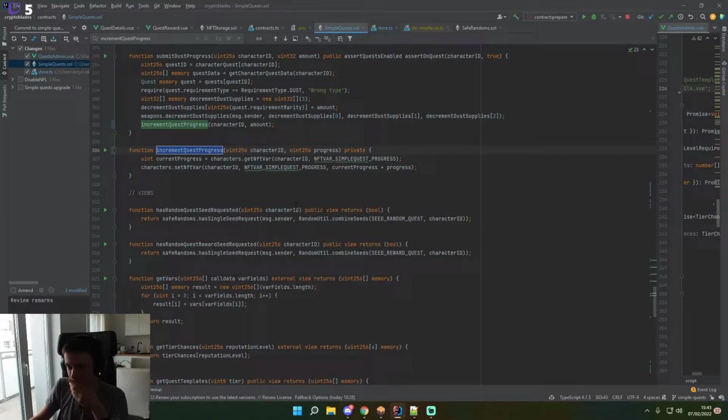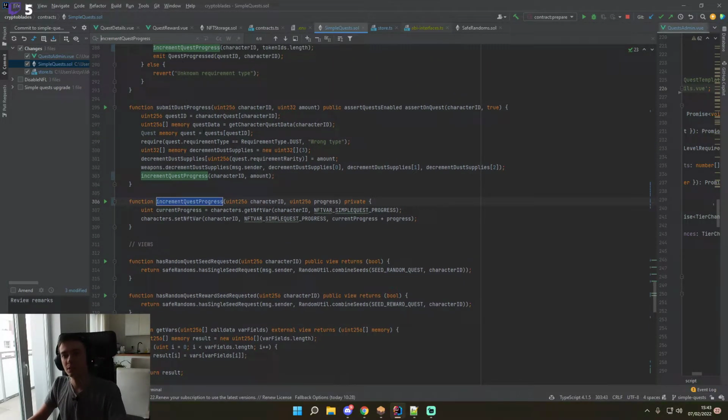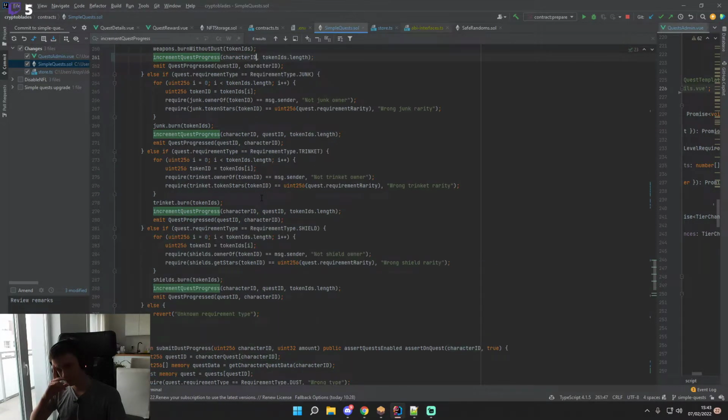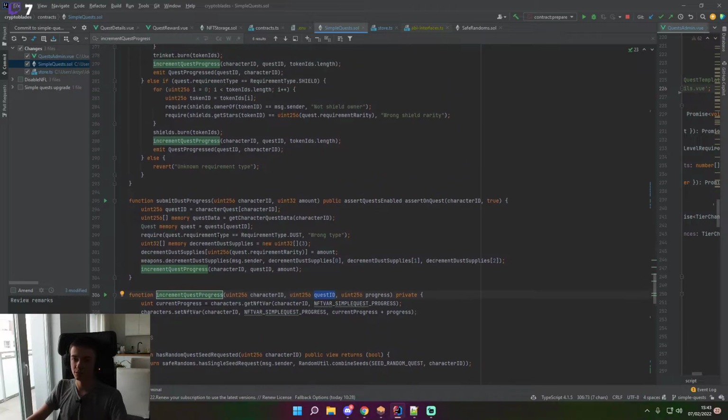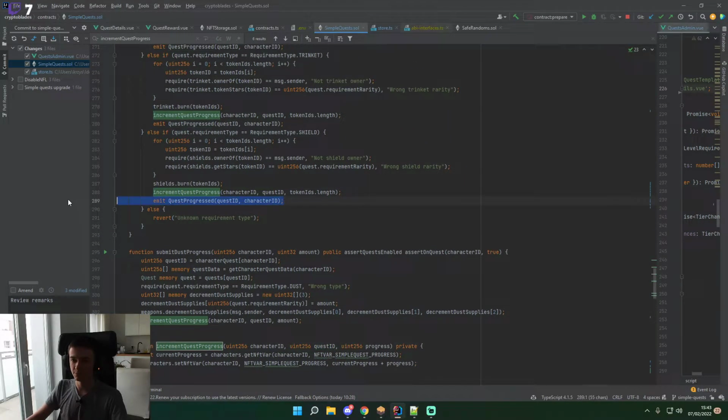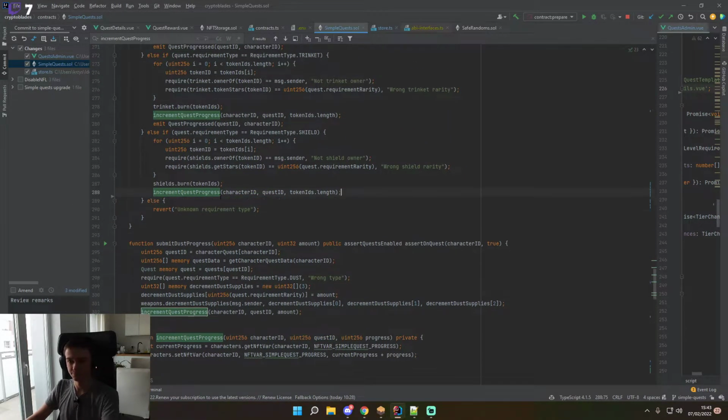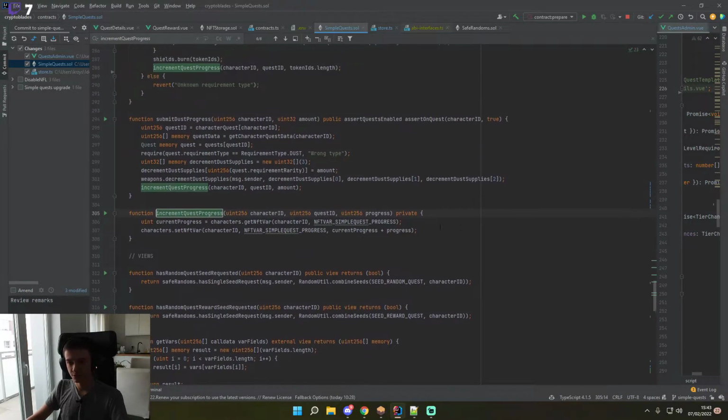They find all the stuff. That's okay. It should be here, basically. And I should have quest progressed emit inside because it's changed.